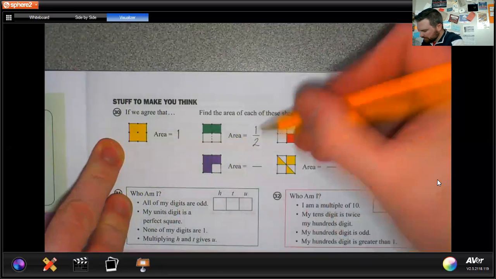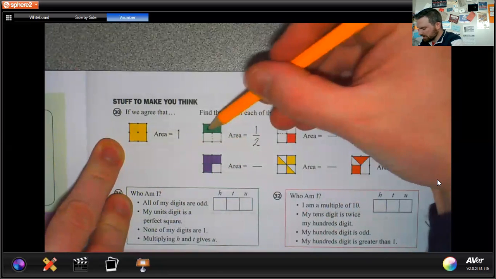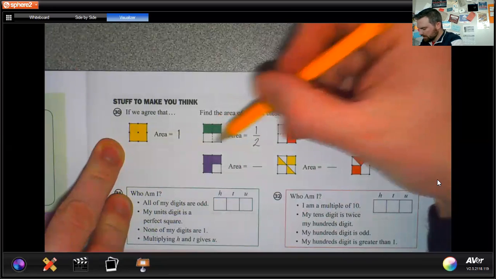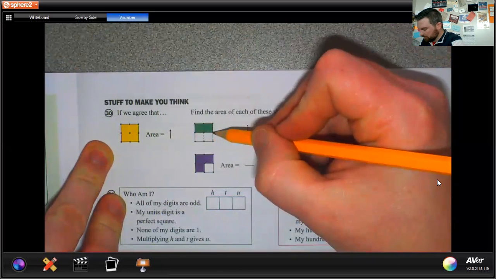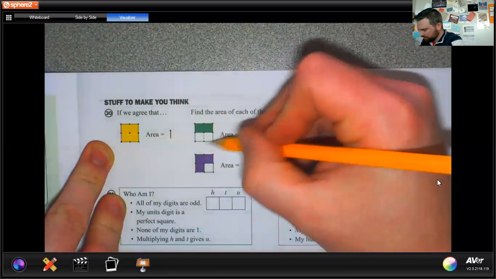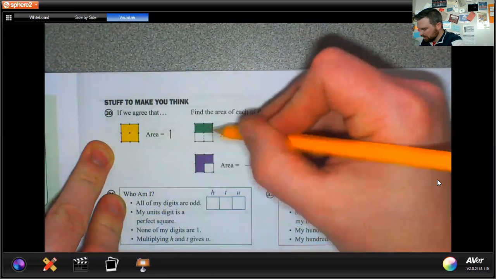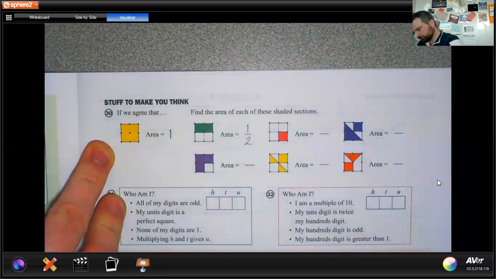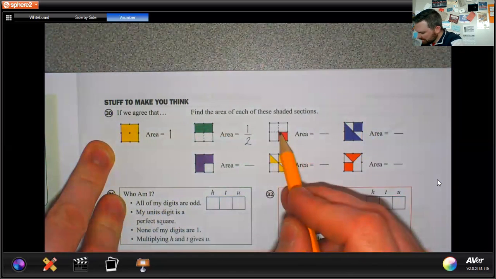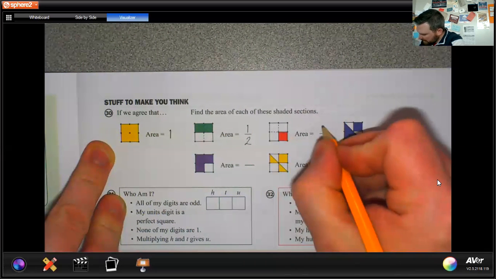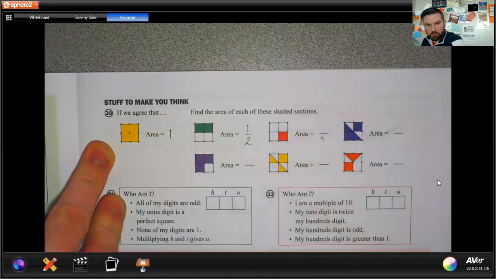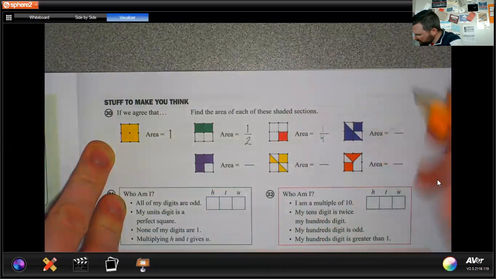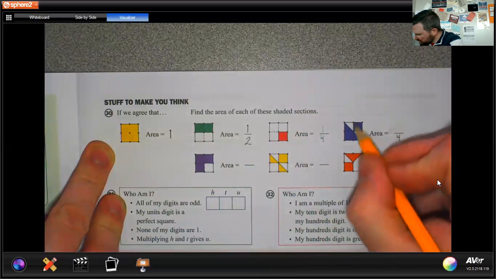So they kind of start us off here, and they've shaded 2 of these sections out of 4 of them. And they're saying that that is a half. Okay, and you can see that if you just split the whole thing into 2 groups, 2 rectangles here, they've shaded in 1 of them. Okay, so here they've shaded in 1. And I have 1, 2, 3, 4 that are identical to that size. So that is 1/4. Here, again, we're going to look at the small square here. So fourths. So you got 1 and 2.